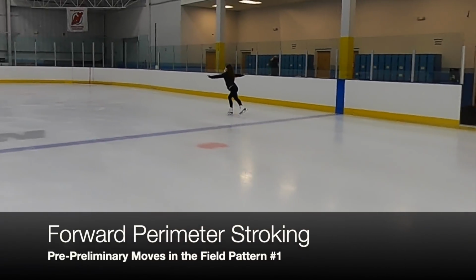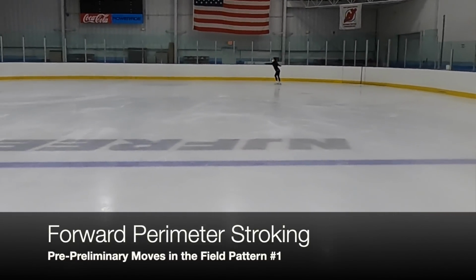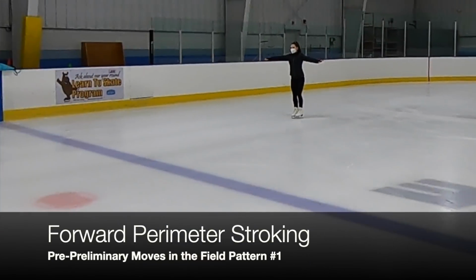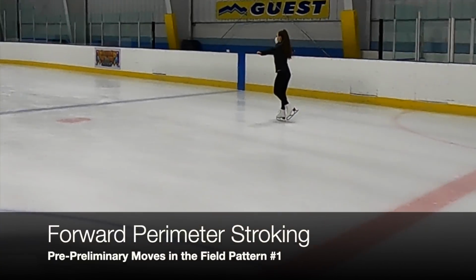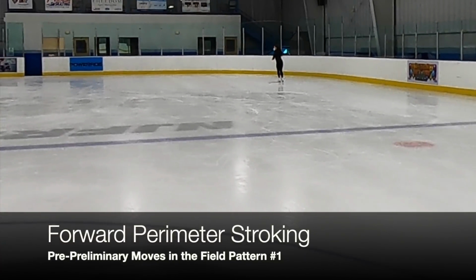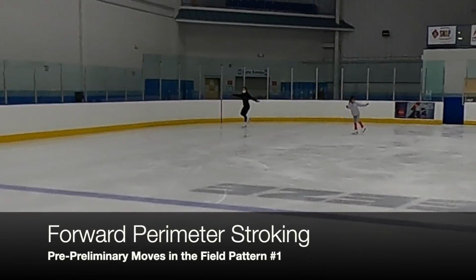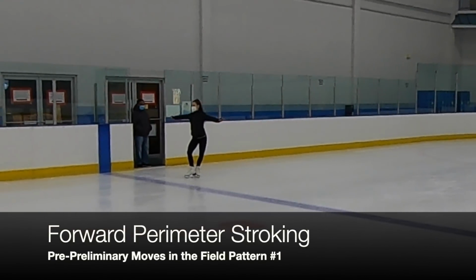Really nice extension. She's turning her foot out as she extends. And with her crossover, she's leading with her toe and she is not stepping over. There's probably an extra crossover there that she didn't need. Look at how fast she's going, though. I'm actually really proud of her. I think she's really proud of herself, too. And she's doing a nice T-stop to end.